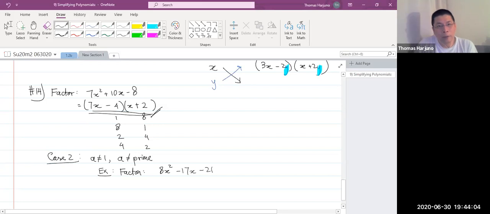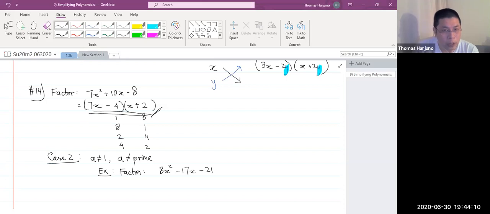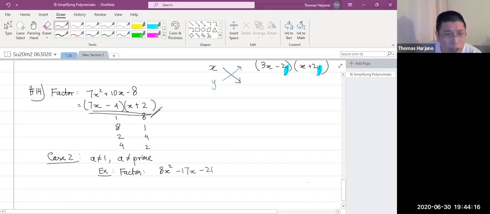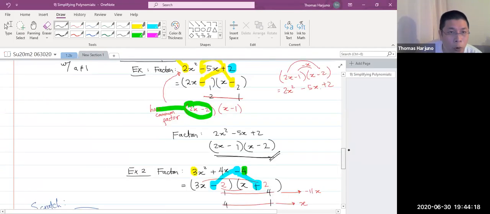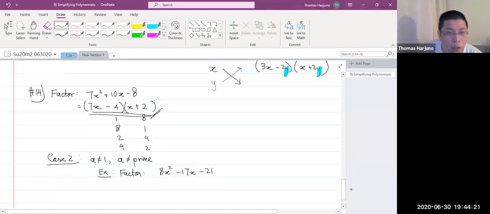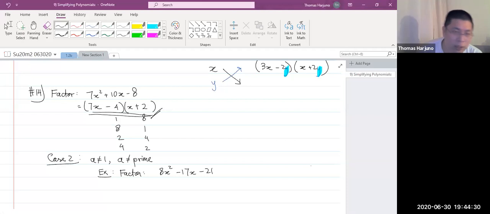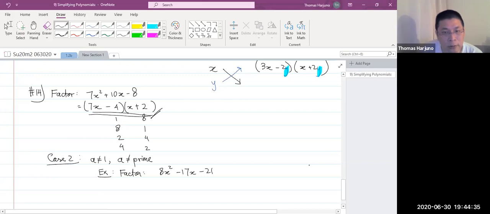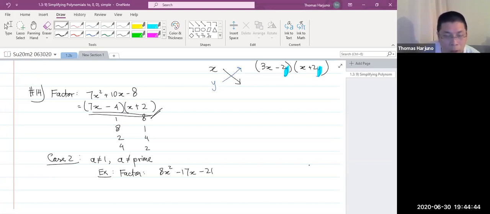Now again, if you have another method to do this type of factoring and you think it's faster, go for it. Okay, but for each type of factoring, including this level 4, the trinomial, when the leading coefficient is not prime, I do expect you to be able to do it in around 40 seconds. Anything before that, less than 30 seconds. We don't have too much time. I cannot give you 5 minutes for this one problem. You are in Precalculus. You should be able to do some mental math quite fast.